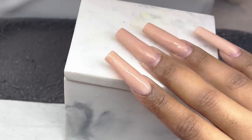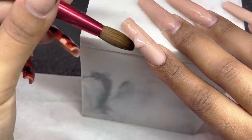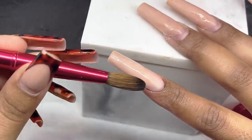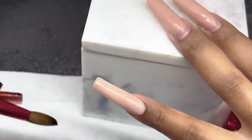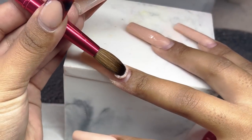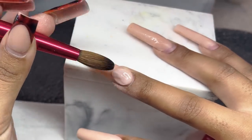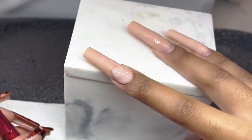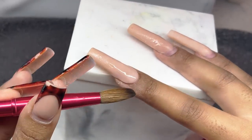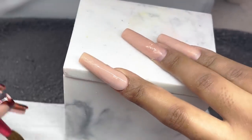Now for the acrylic application, it is a little bit tricky because you're basically holding your hand upwards, versus when you're applying acrylic, you want it to be downwards so that the product flows down instead of up into your cuticle area. So if you are able to do so, highly suggest flip your hand around and point your nails downwards as that will help prevent overflow into the cuticle area. I'm not able to do that, so I'm kind of just working very, very quickly.